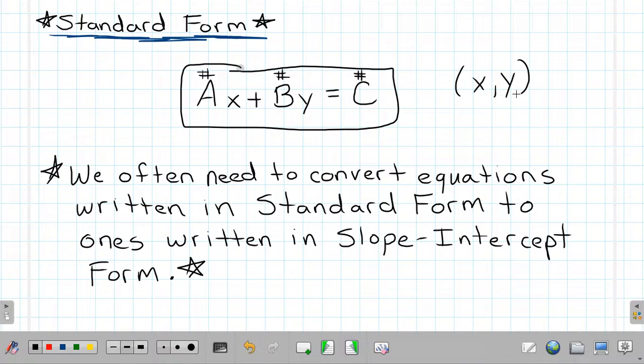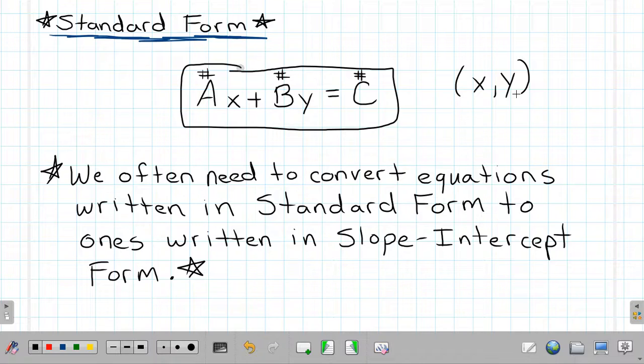Okay. So just like y equals mx plus b, this is almost the same thing, except you have x and y both on the same side, and you've got a number in front of both x and y, and then you actually have another number over on the right side that doesn't have a variable. Okay, and I'll show you what I mean by that when we look at the first example.